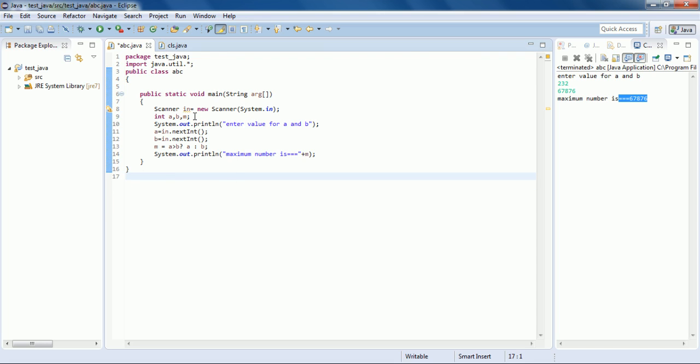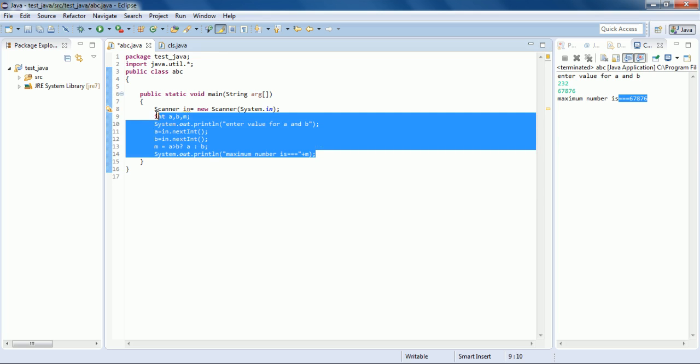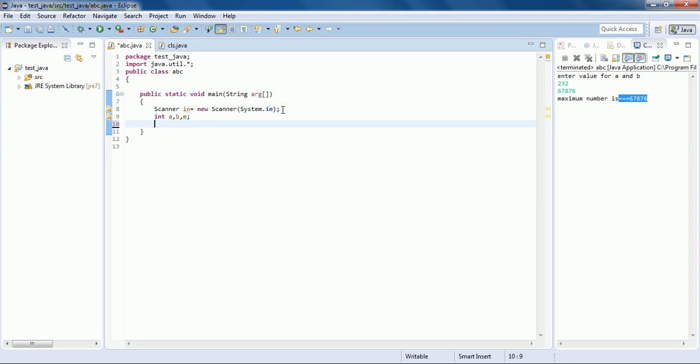So for our convenience, let's assign values in a and b. We need only two variables. So here let's assign a equal to any integer that should be understood easily, like 9 only.